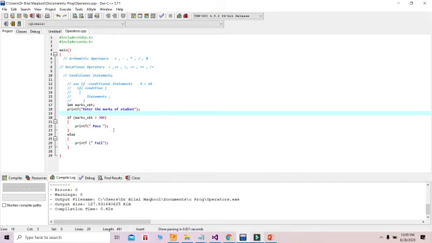So if we are going to take the input from the keyboard or from the console, what we are going to use, we have a function called scanf. Scanf is used for taking the input from the keyboard or at the runtime. We say that kindly scan, which value, %d placeholder will be %d. That means kindly scan an integer value, and where to keep it, at the address of marks underscore obtained.